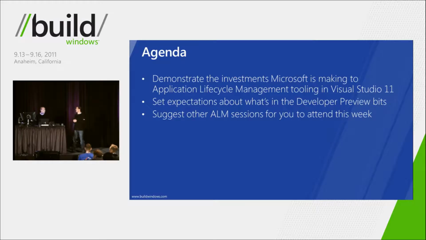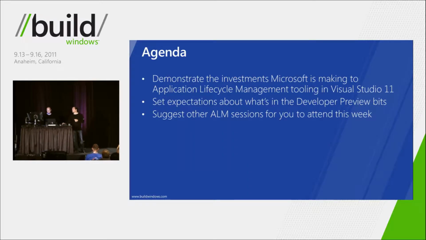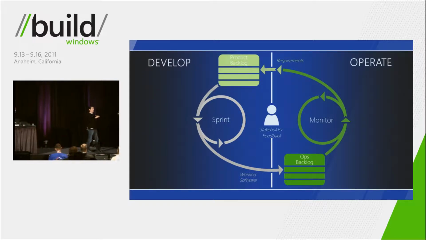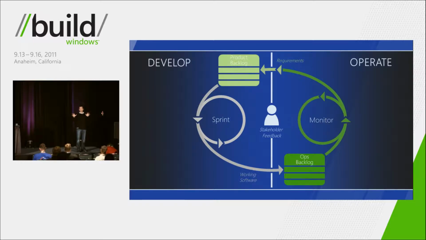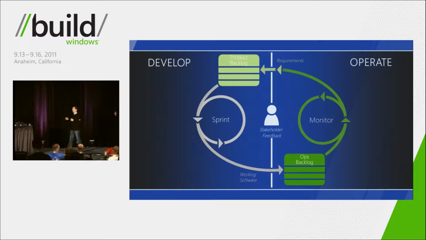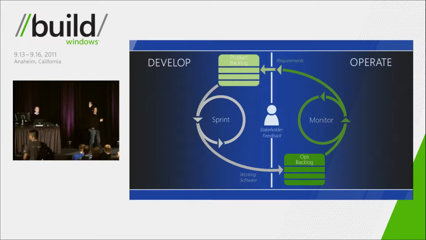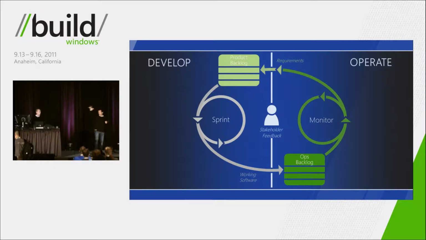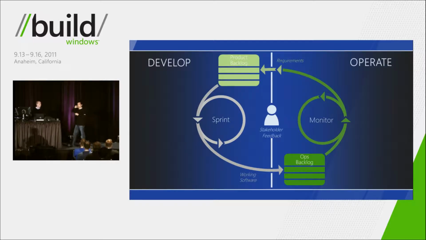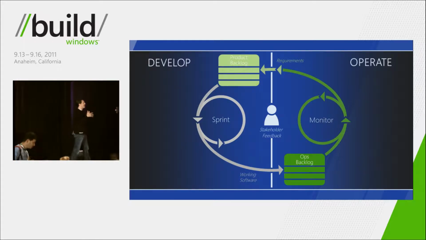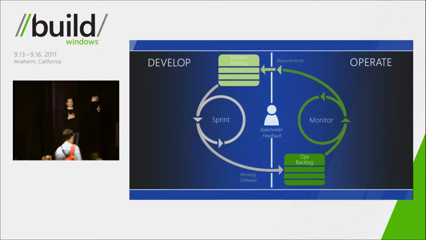Okay? So with that, let's jump into this. What we're going to do today is spend almost all the time in the bits. This slide here frames the entire conversation that we're going to have. How many folks saw Jason Zander's talk on what's new in Visual Studio this morning? Okay, great. You saw this at one point in that presentation. We're going to use this to frame this whole conversation, and the ALM, the Application Lifecycle Management space, we're representing in this slide.